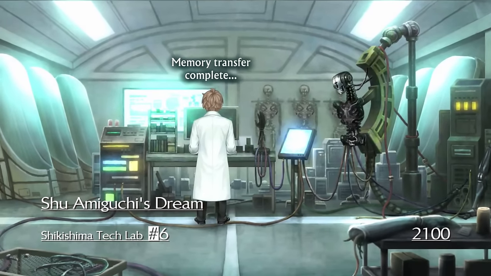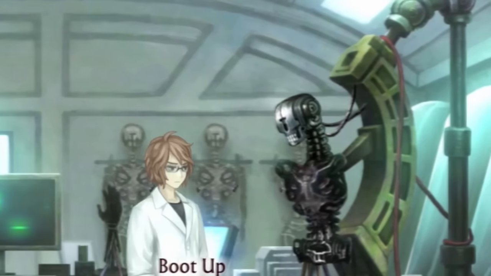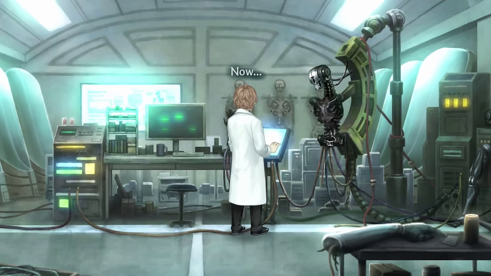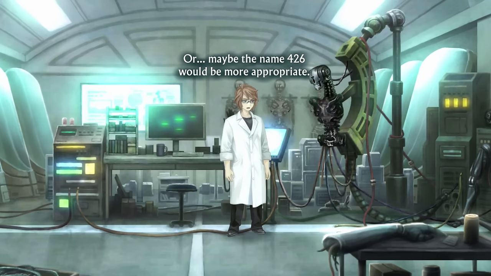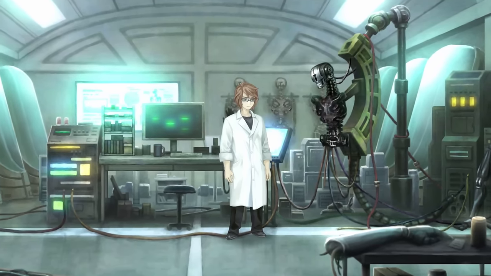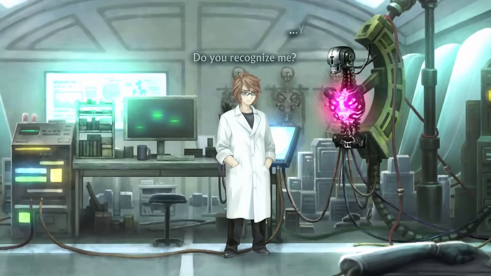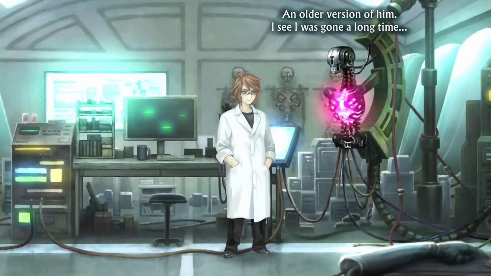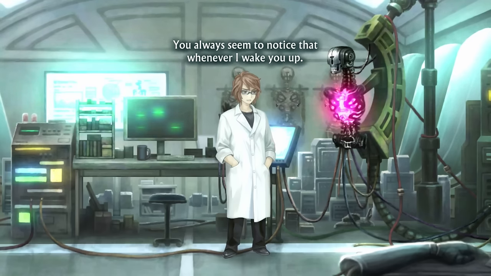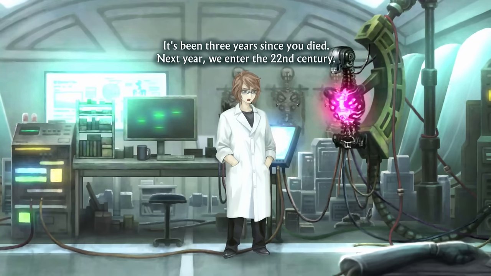Memory transfer complete. Ooh. Man, the robot android faces permanently look like they just saw Morimura walk into a room, huh? Damn. Now. Open your eyes, Juro. Ooh, it's Juro. Maybe the name 426 would be more appropriate. Do you recognize me? You're Tetsuya Iida. Or at least an older version of him. I see him's gone a long time. You always seem to notice that whenever I wake you up. It's been 3 years since you died. Next year we enter the 22nd century.